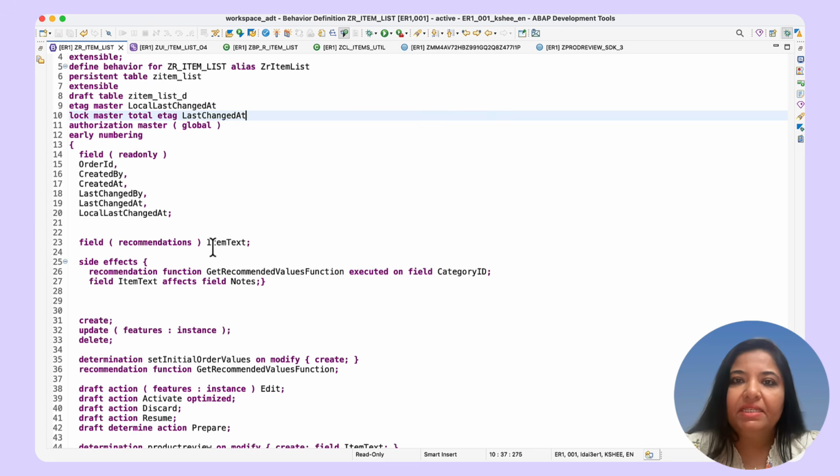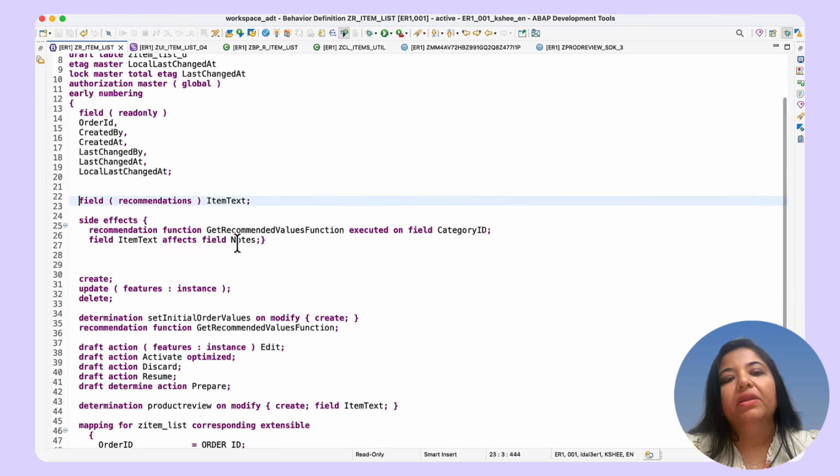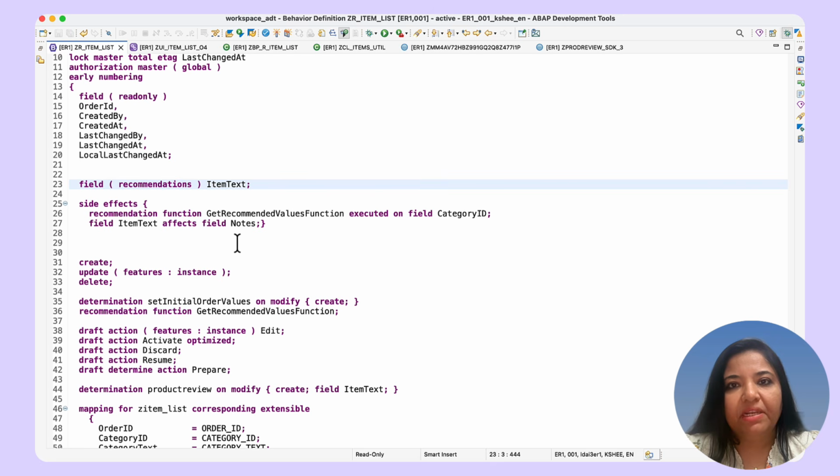So item text is a field which will receive the recommendations. That's why I have to specify field recommendations item text. Now item text is getting the recommendation based on a source field value, right? That source field value is category ID, and this is why I've written recommendation function.